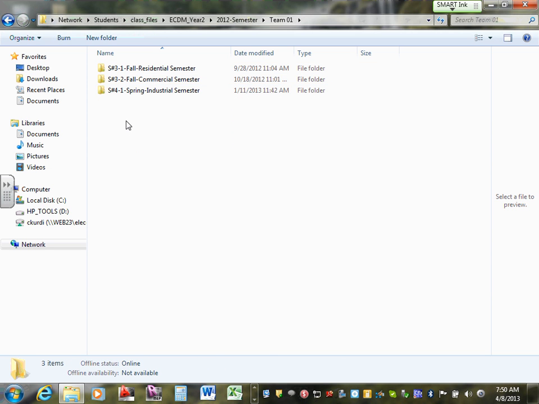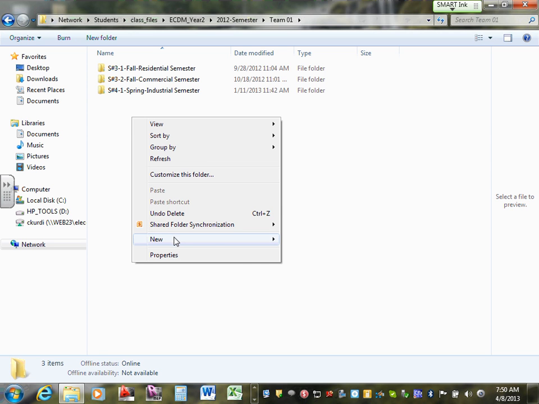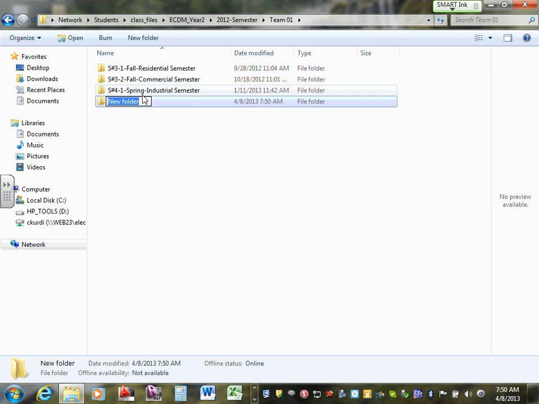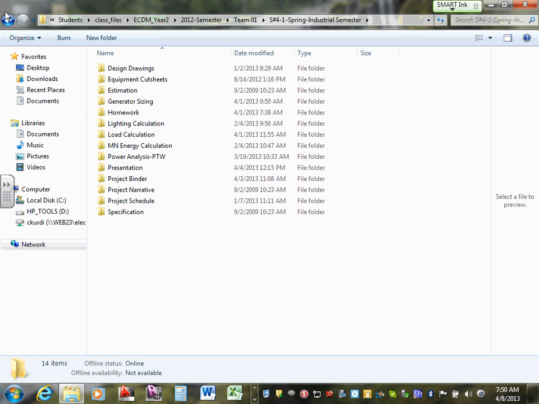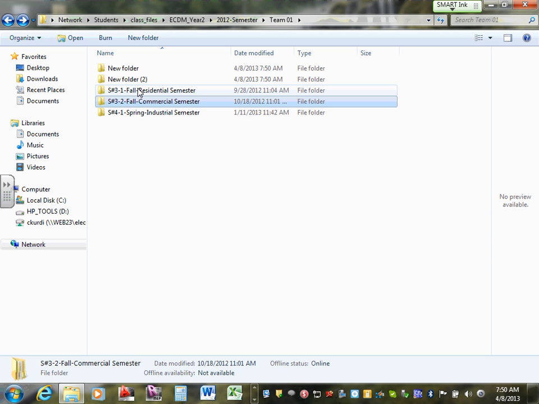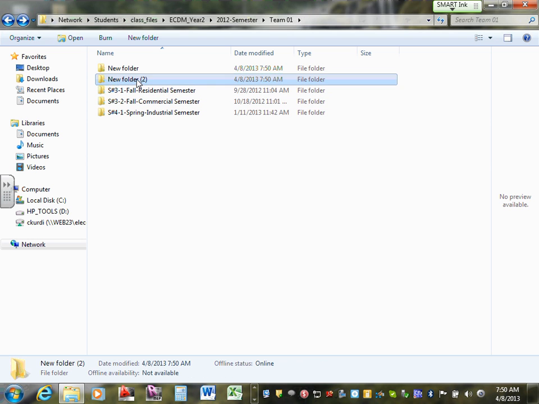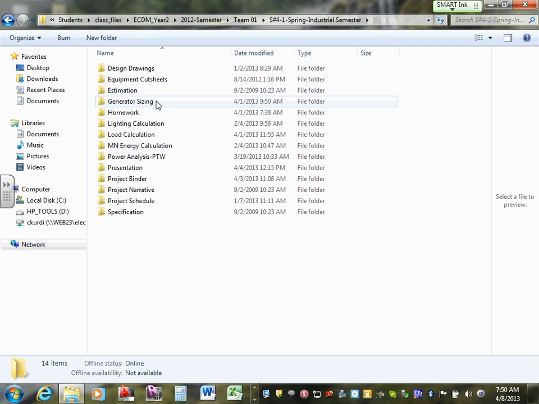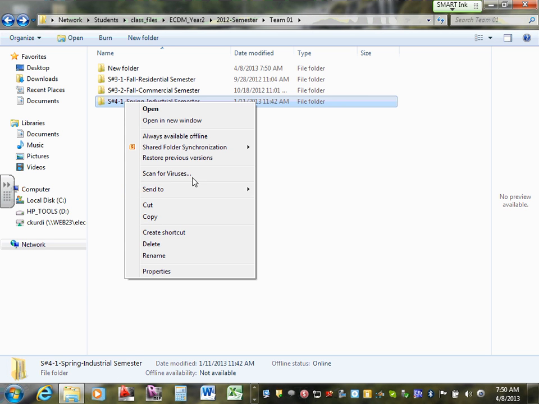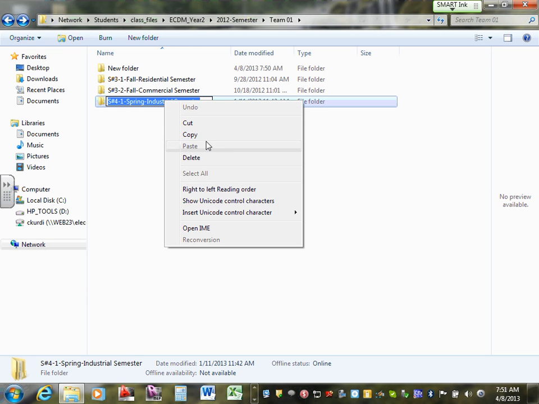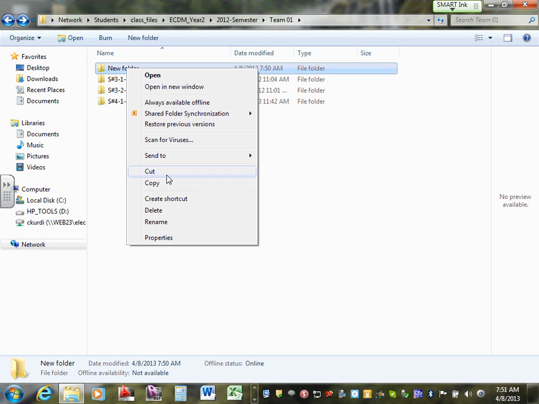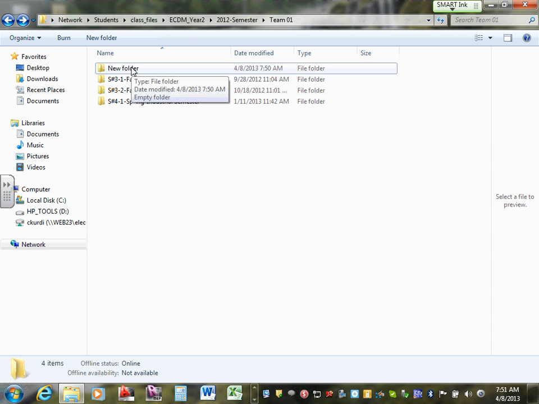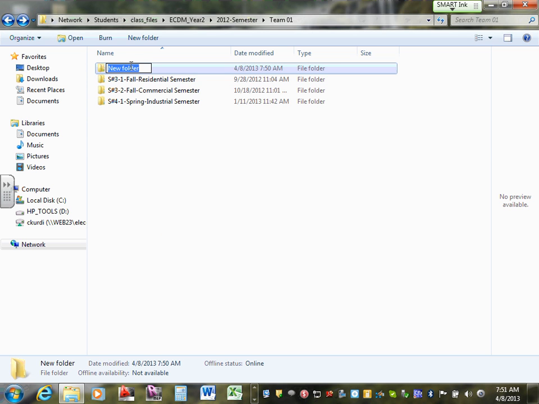Here's team number 1, and add another folder so you can put all your stuff right into it. I did not do that one. So I'm doing it in team number 1. Create a new folder, please, and in the new folder, rename this one. Copy. Rename. Here you go, and paste it.